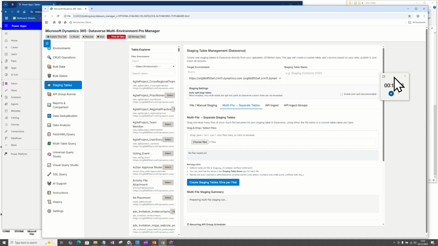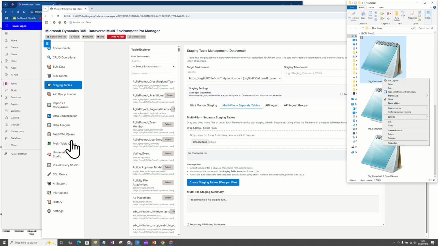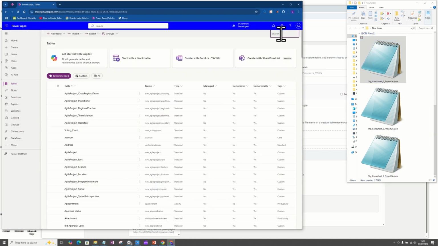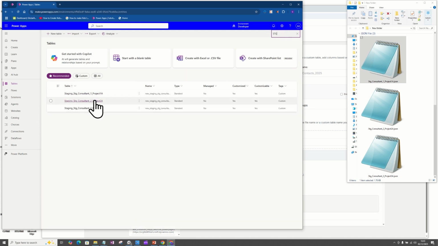I think 1 minute has gone. We can have a look at it now. So I am just going to get the file name. Where's the file name now? That's all right. So the first file name is stg. I think I can do it. So I just come here in Dataverse and type stg. All right. So you see, it has created 3 different tables, and these 3 different tables are the names of the files. Can you see the names of the files? That way, you can easily find whatever you're looking for.